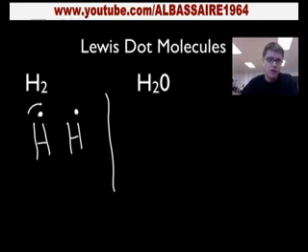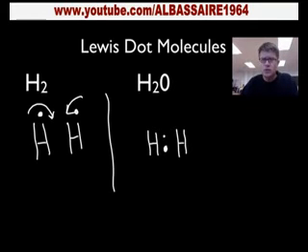Well, if you think about it, if I were to rotate this and rotate this, let's do that over here. So if I rotate that one electron over here so it's facing the hydrogen, it would look like that. If I rotate the other hydrogen this way, then it's going to share its electron here. Sometimes if it's too confusing which dot comes from where, instead of using a dot for this one, we could use an X to represent this electron. So now I could rotate this one, and then I'd have an X right here.